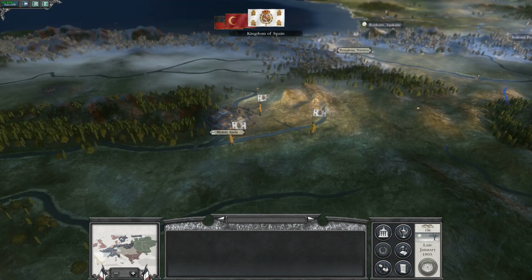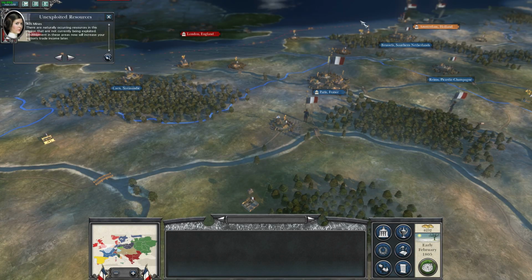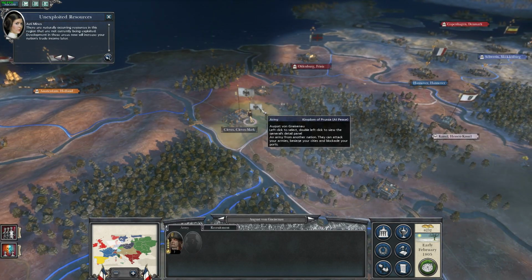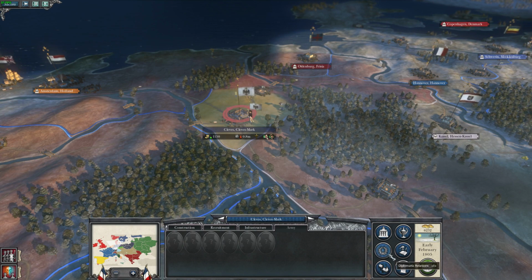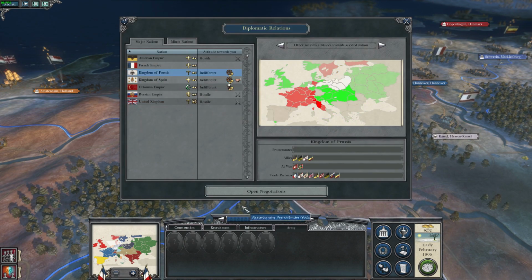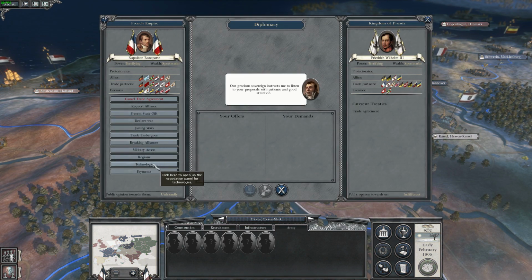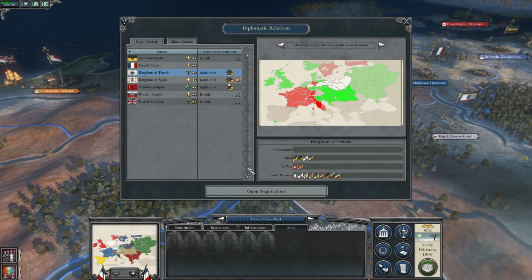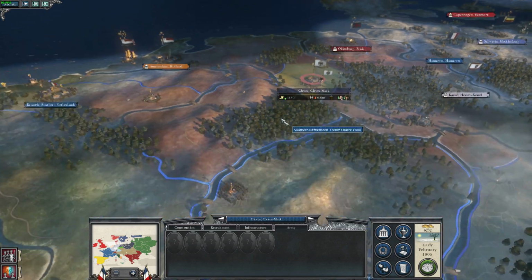Actually, I didn't even think about the north. There are naturally occurring resources in this region that are not currently being exploited. I am at peace with Prussia. Let's see, maybe we can get a little military alliance. They're indifferent to us, so we can get something. Can you do non-aggression pacts in this game? You cannot. Alright, that is okay.